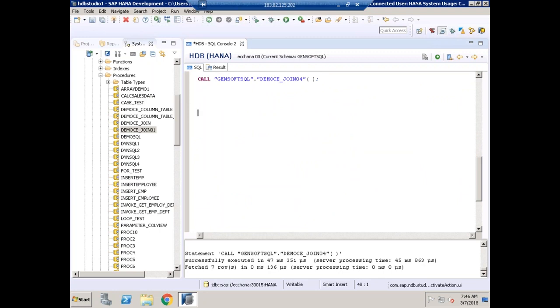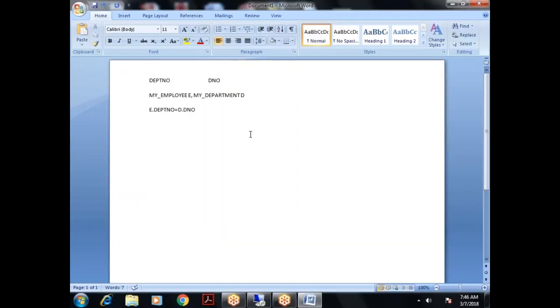Now let me go for an important C function called projection. C underscore projection. This will be used very frequently. What is the purpose of C underscore projection?